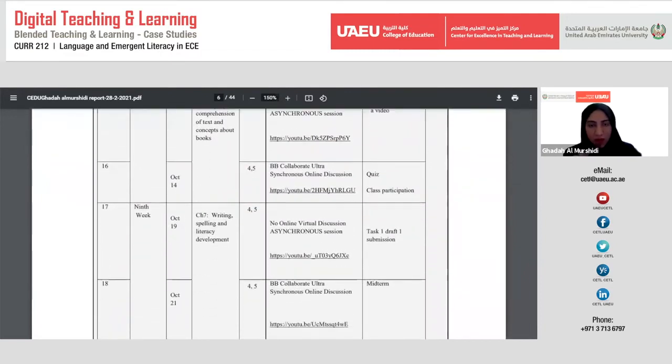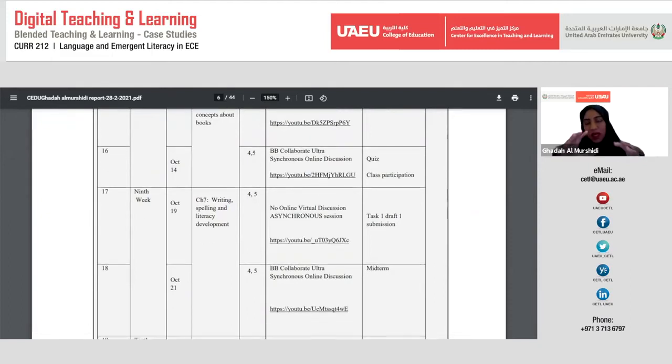You can see from how I organize it, you have the chapter, exactly what date, what week, and the CLOs, because it's connected with the CLOs. Through this semester, I have deadlines to submit their tasks and the midterm. You can see here, task 1. Usually for the task, I have different deadlines, like draft 1, draft 2, draft 3.